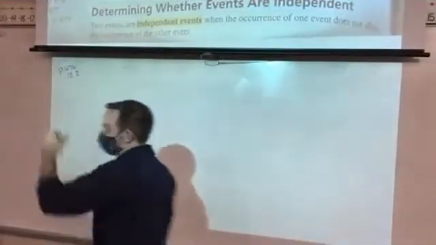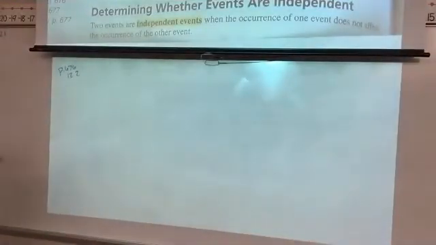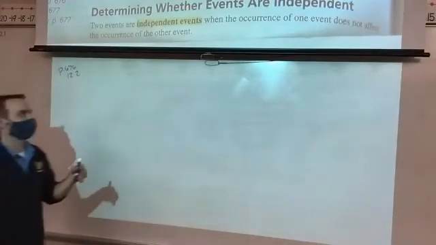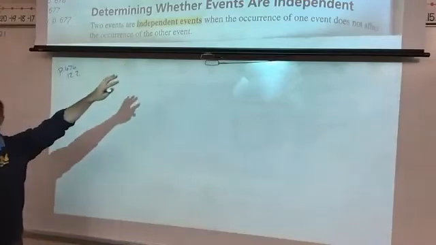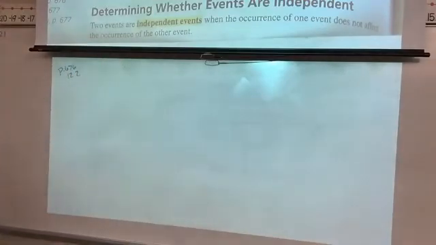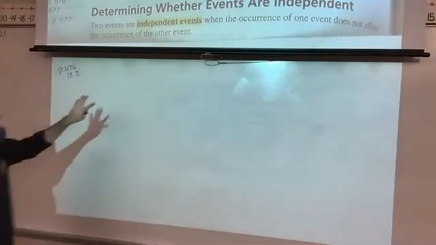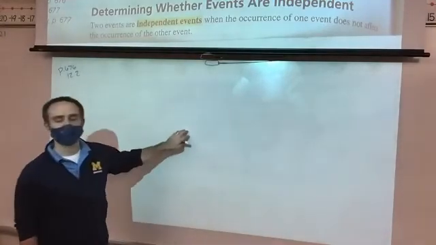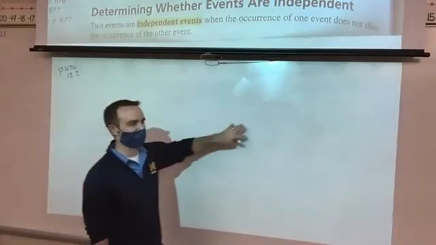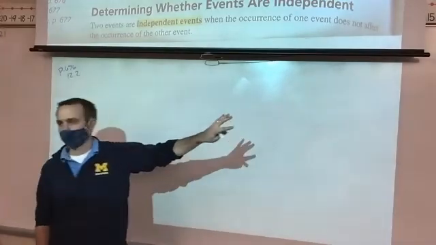All right, so 12.2, we are talking about the difference between independent events and dependent events when it comes to probability. All right, and here's your definition for independent event. An independent event is when the occurrence of one does not affect the occurrence of the other. What that means is no matter what happens in the first event, the first thing that we do, that's not going to change the probability of the second thing happening.